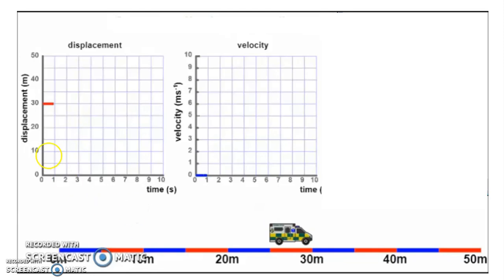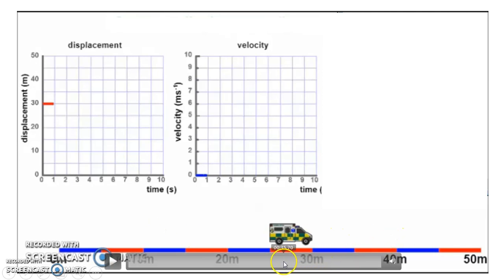Check this out. Basically, I've got two graphs, a displacement time and a velocity time graph. Just a bit of caveat before we start. The displacement time and velocity time graphs are similar to the distance and speed time graphs, because my ambulance is just moving in a straight line. It's not going to do any bending or going backwards or anything like that. So with that, let's head straight in.